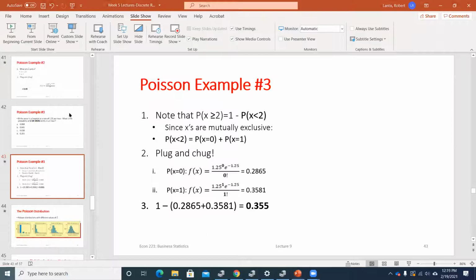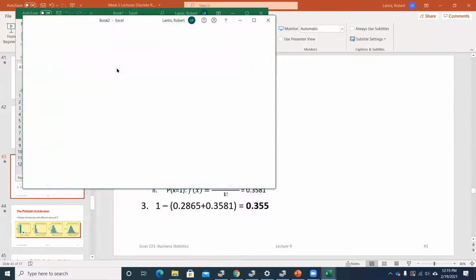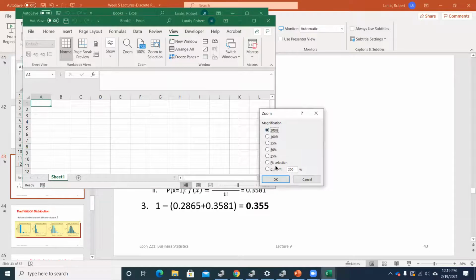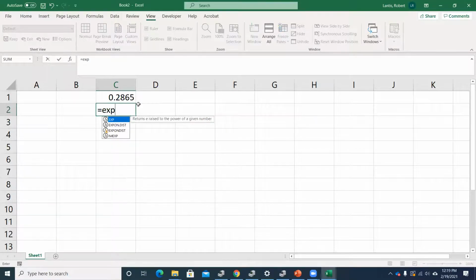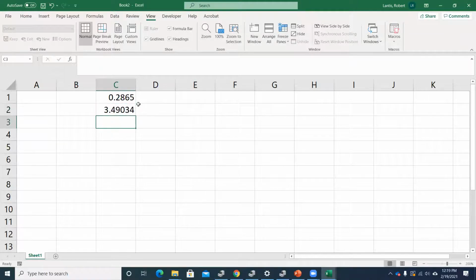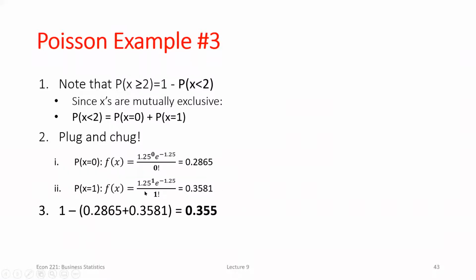because, let's see, I'll just pull up Excel to show you. And also, I'm probably going to use it for something else later, so zoom, make it big. If I do, I think it's EXP in Excel, this is e to the power of negative 1.25. That was the value we had in the slide, right? If I do e to the 1.25, I get a positive number, a number over 1, but I'm looking for a probability. This doesn't make any sense, right? So if you forget the negative sign, you'll probably be able to figure out you forgot it, okay? All right. Any questions on that one before we keep moving here?